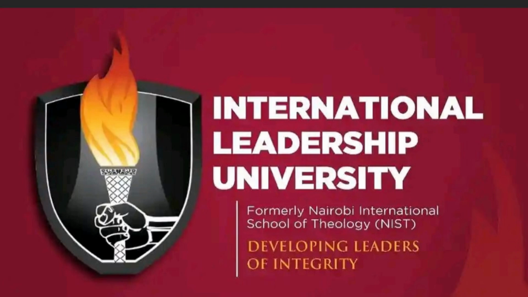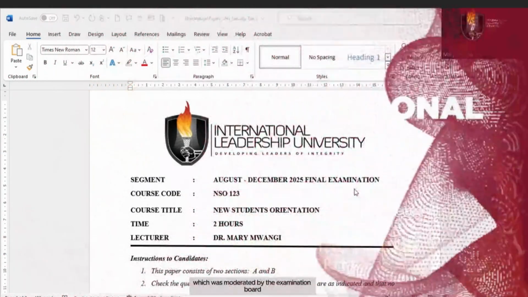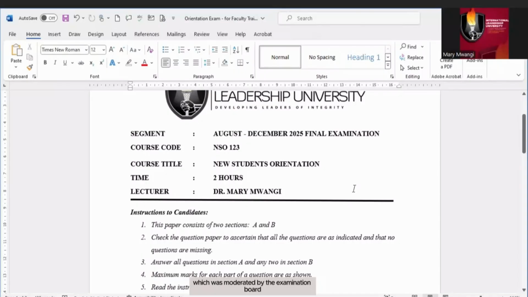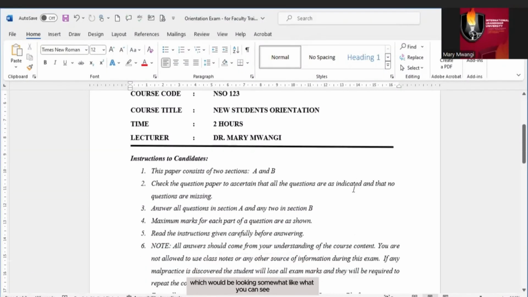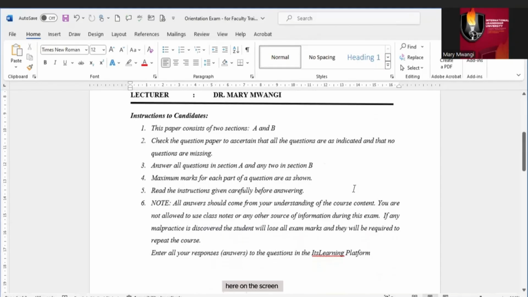So for you, the first step is to make sure that you are using the exam paper which was moderated by the examination board in your school, which would be looking somewhat like what you can see here on the screen.